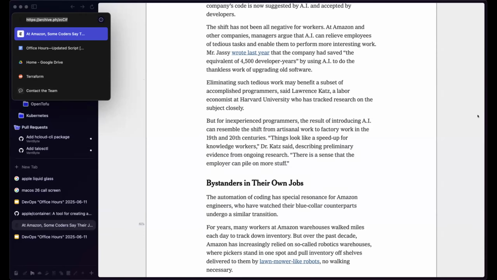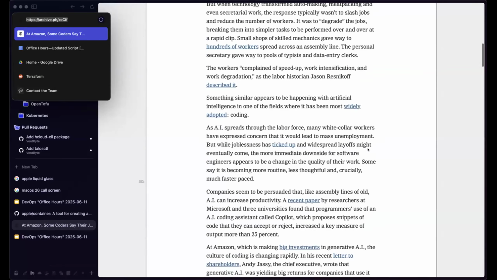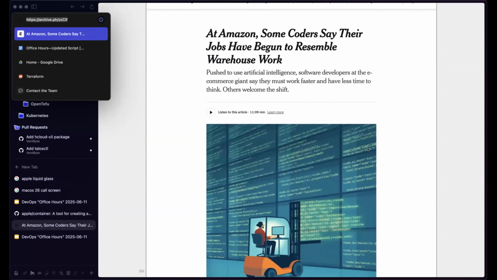Yeah, and I agree with you there, but I don't think that's what they would set out to do. I think what they would set out to do is, Amazon has millions upon millions of lines of Java code that has been written the Amazon way that none of those models have seen because it's closed source, right? So they're going to train their own models on the Amazon code base to continue to evolve the Amazon code base so that they can replace developers who are doing menial tasks.